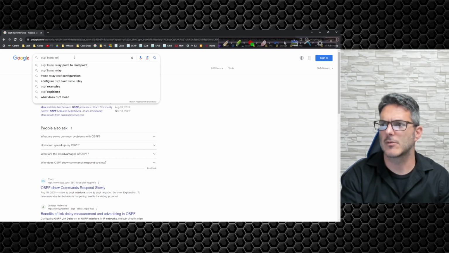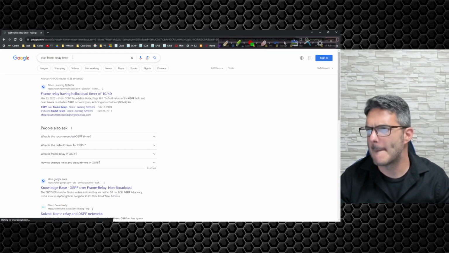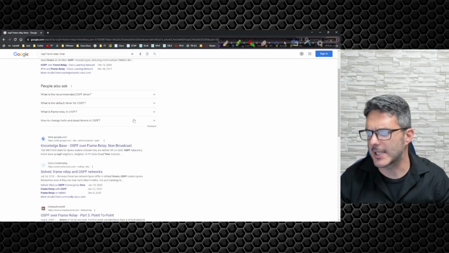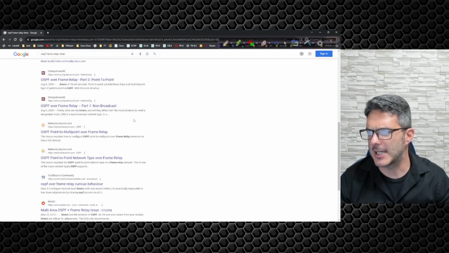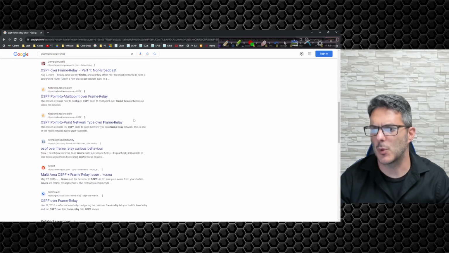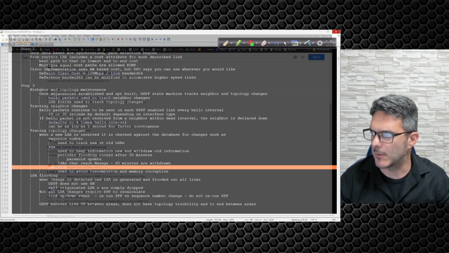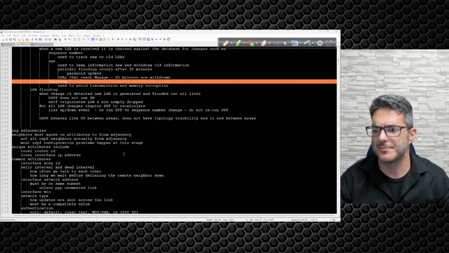Frame relay timer. The idea here is that you only send an update if there's an update to send. And I can't remember off the top of my head what that thing is.